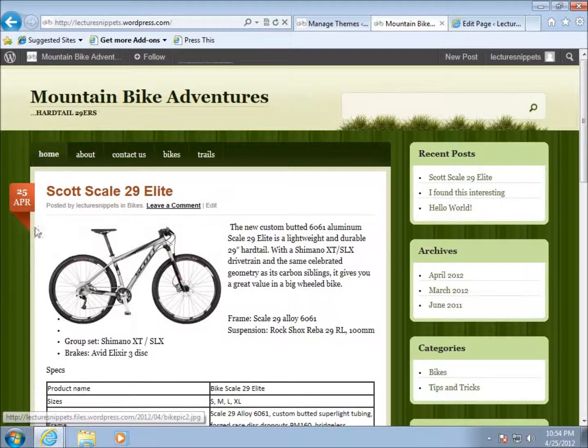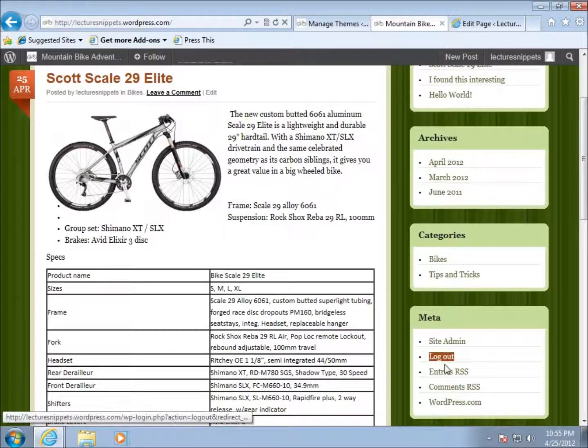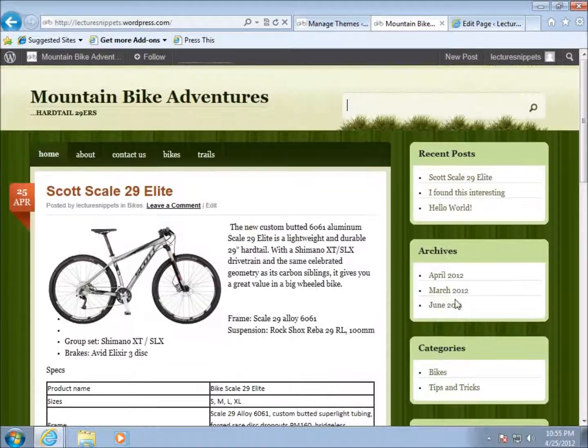If you'll notice, it actually had a function where it pulled out the date, and it made this cool little thing here on the left hand side that's got the date of when this was posted for me, and they've basically created a graphic for that. I still have all of that information, the widgets that I have here on the right side. This was default. You can still see now this one here is still using some of my menu items. Now sometimes the menus will revert back to the old menu that was self-generated, and you'll just have to go back into menus and tell it to use the new one that you created. This one actually carried it over, which was kind of nice for us to work with.